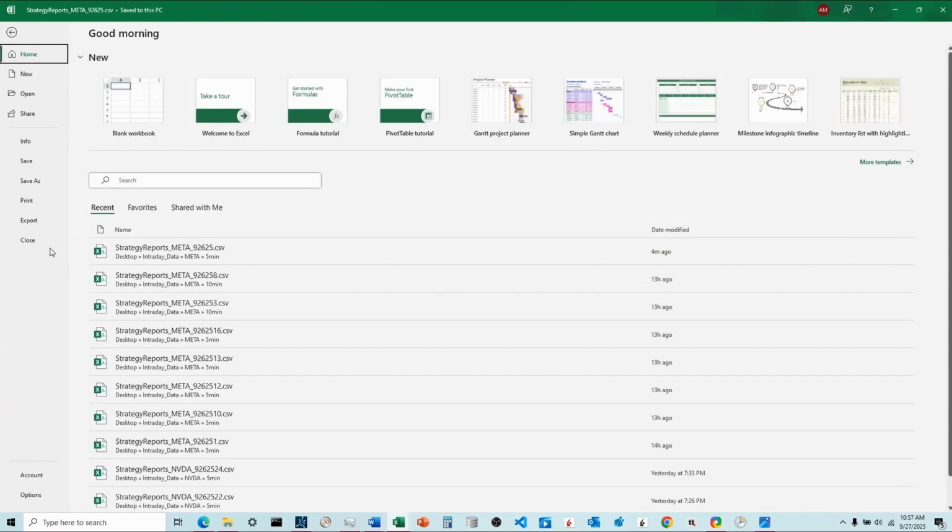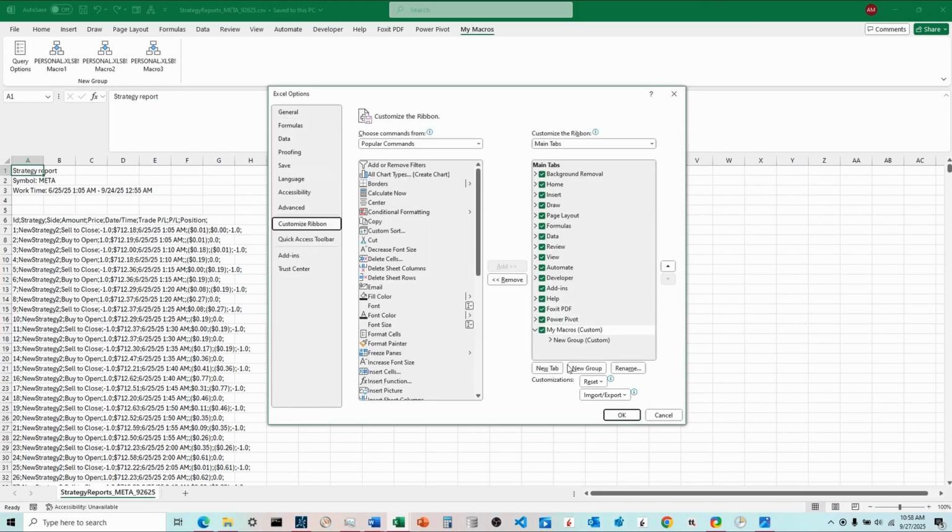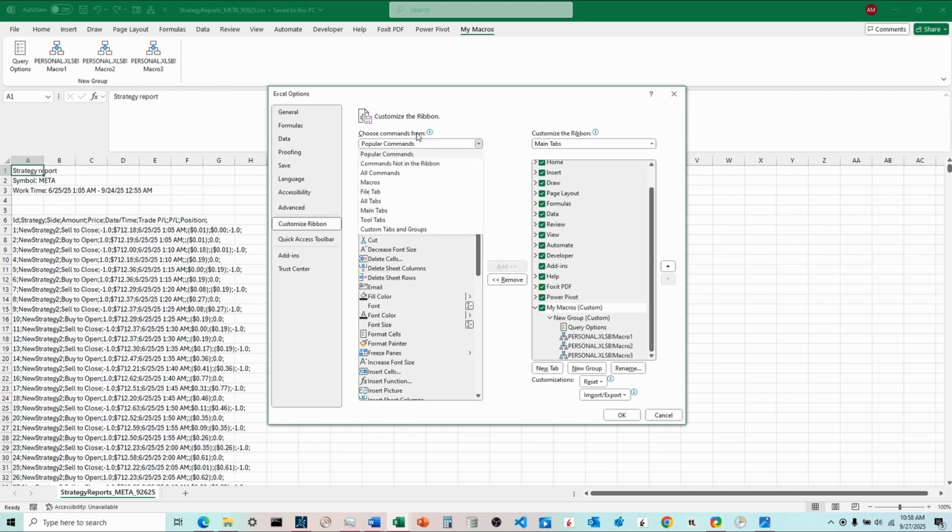In order to do that, once we create the macro, we come down to Options, and we come to Customize Ribbon. If you don't have a tab that says My Macros, you can click on New Tab, New Group. And then we'll go up here from Choose Commands, we'll choose Macros.